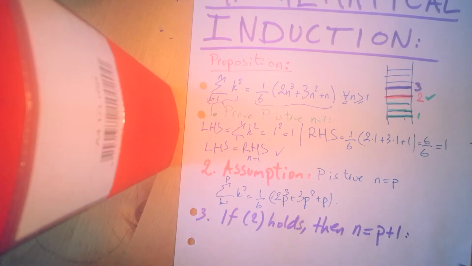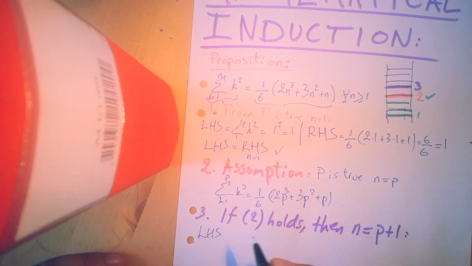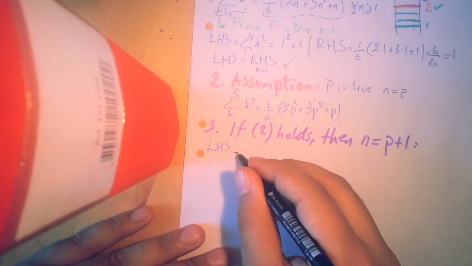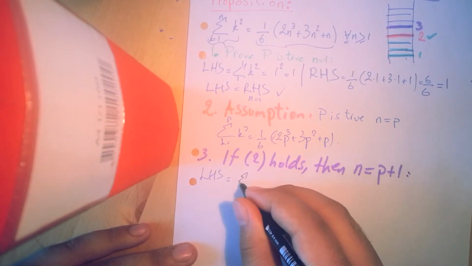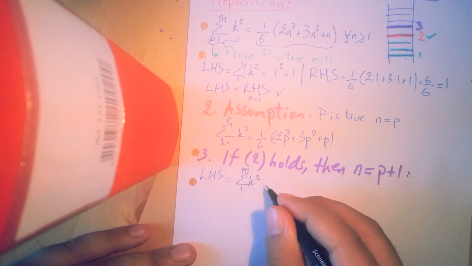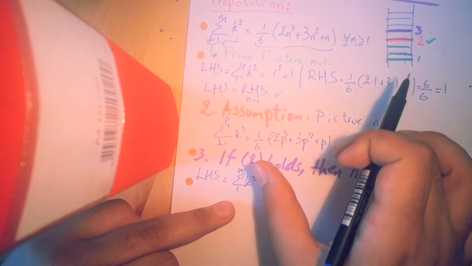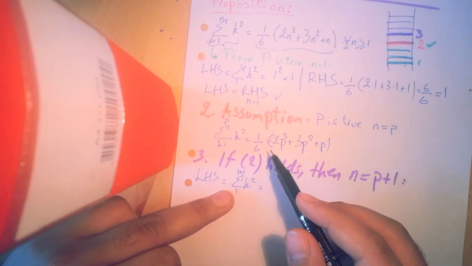Then n equals p plus 1 will give us what? Well, we're just going to calculate this with the left-hand side and the right-hand side. So if we look at the left-hand side first, we're just going to write a p plus 1 wherever there is a p. So we write p plus 1, 1 k squared. And here it's kind of tricky because here's where we want to use this expression of the assumption. So we want to write this in a way that we can actually use this.